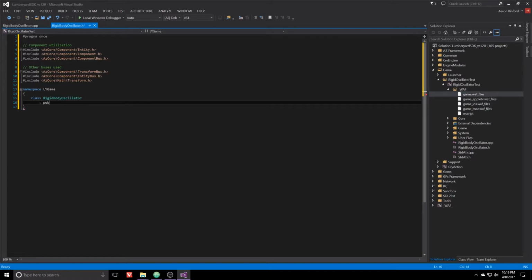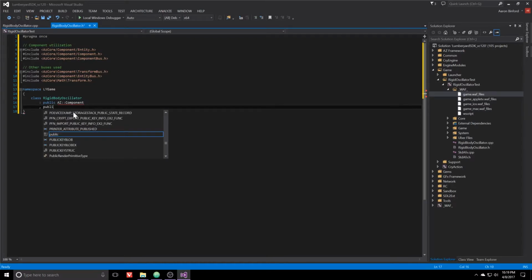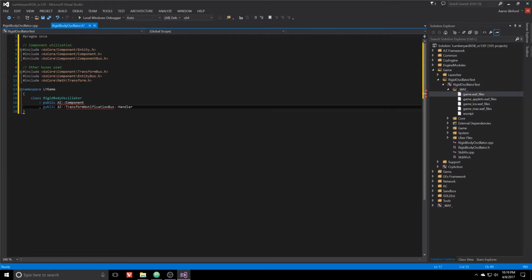It's going to be a child of AZ components because it is a component, and also of the transform notification bus handler. We're going to subscribe to the transform notification bus to know when the component entity we're attached to has moved. So that's going to be really important for us.